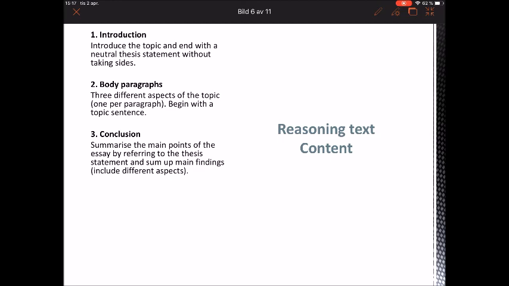So perhaps you should take out the main points of each and every one of the paragraphs you have written in the body. So 3 paragraphs, 3 important points that summarize your essay. Always start with a linking word, like "in conclusion", for instance. You have these linking words later on in this presentation, so you can look at them and try to memorize some of them or use them in your mind map.